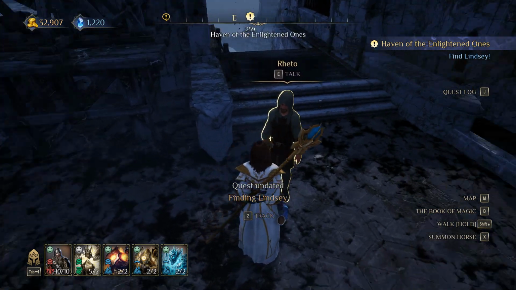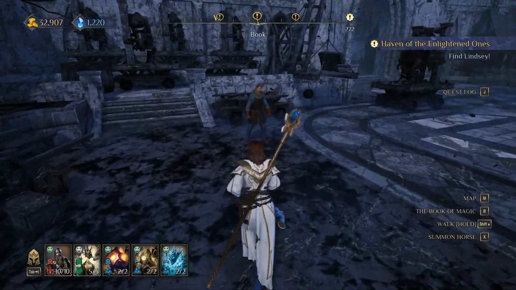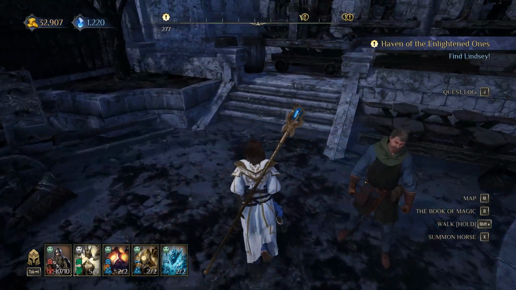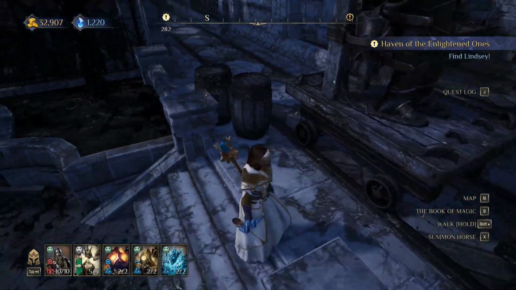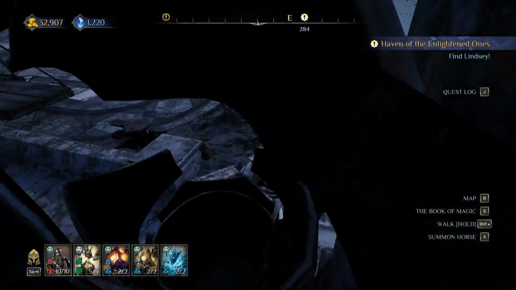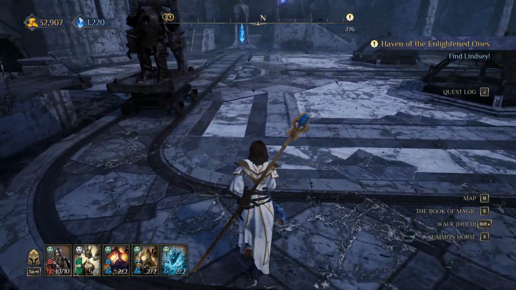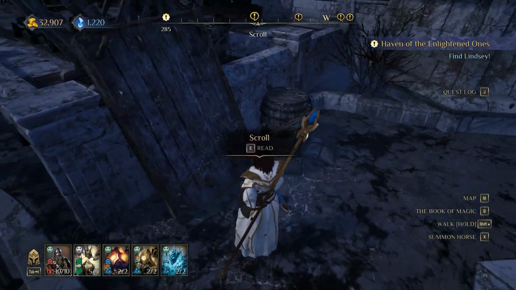So we should be able to get all of those parts. It shouldn't be a problem. Who are you? No one. Is there anything for us to pick up? Some mana perhaps would be great. There is mana. There is something here.